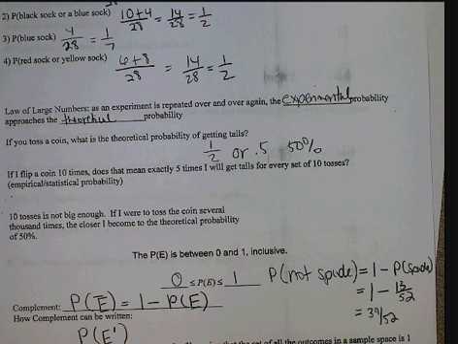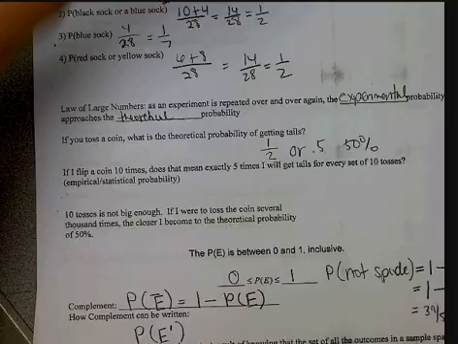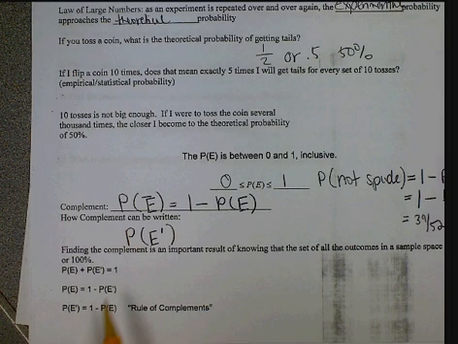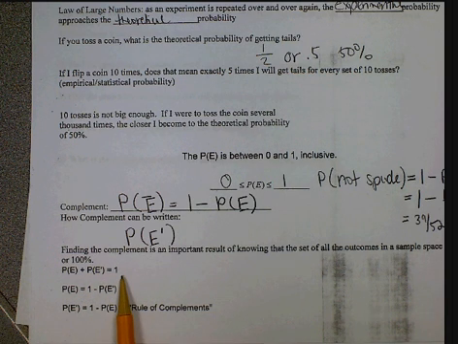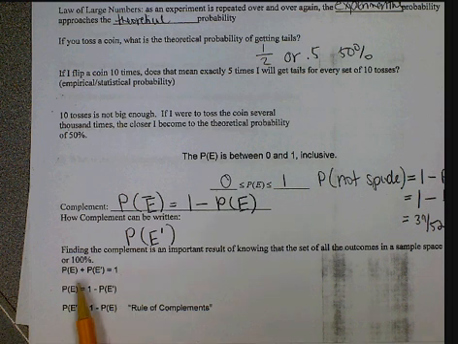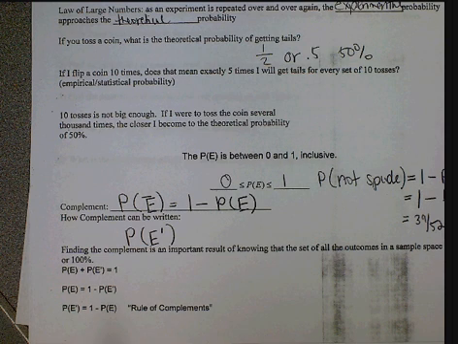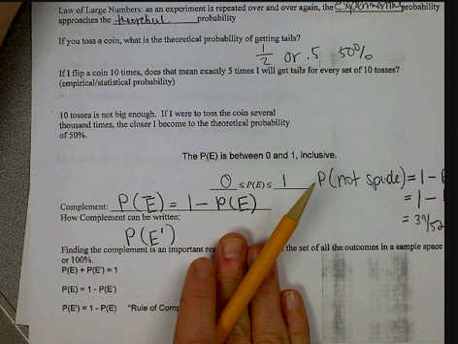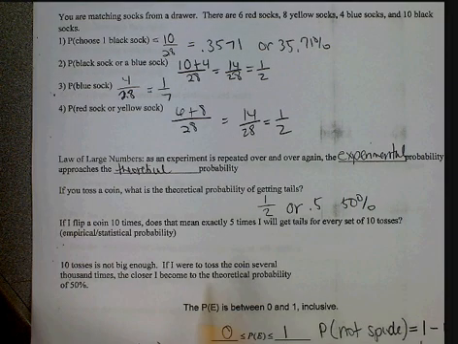Not being a spade and being a spade are complements of each other. And the reason why that works, the probability of an event and its complement will always equal 1. Think about it. The probability of not being a spade plus the probability of being a spade has to equal 1. That covers every single one of the cards we have. And so from here we just did a little arithmetic. We solved for E. Then we solve for its complement. So that's called the rule of complements. We'll work more with this later, but it is pretty intuitive.